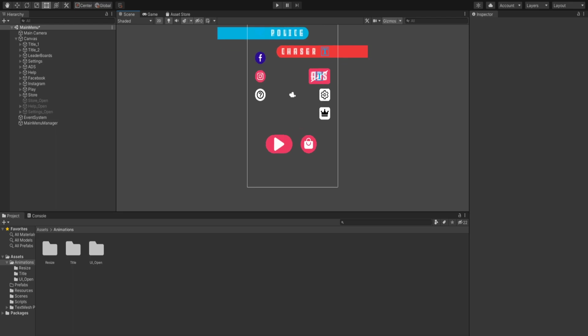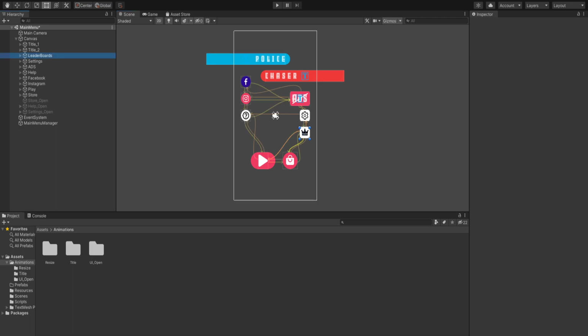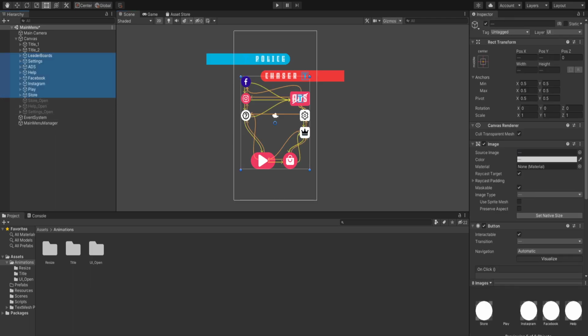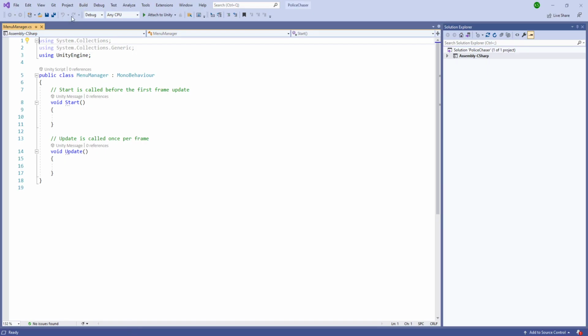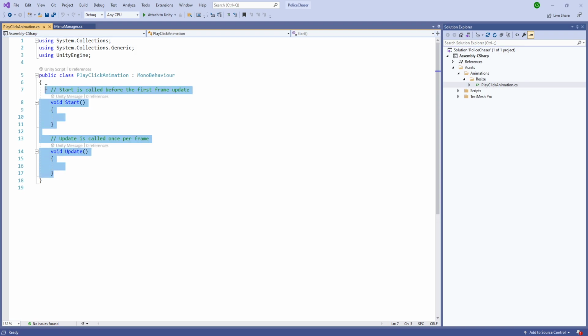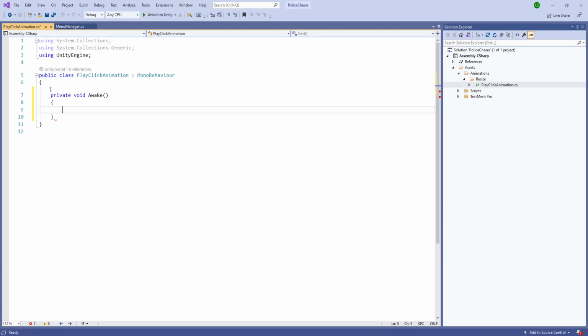So where were we? We had added all our animations. Now we need to add the resize clip to it. So let's add the play click animation clip, and inside our play click animation clip, we'll just get the animator component and we'll play the click animation. So it's going to be simple enough. So let's go inside Visual Studio, and instead of our menu manager, we'll go inside the resize play click animation, and inside the Awake, we don't need to cache it, we are going to do it only once.